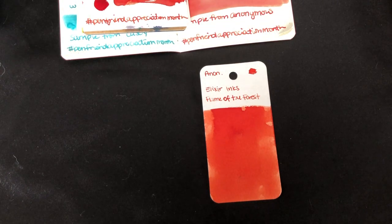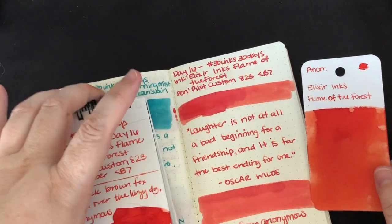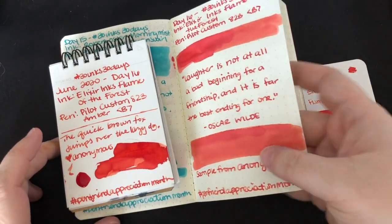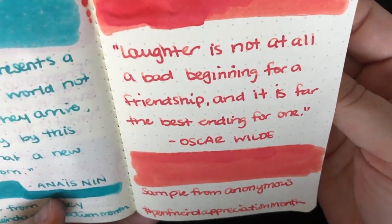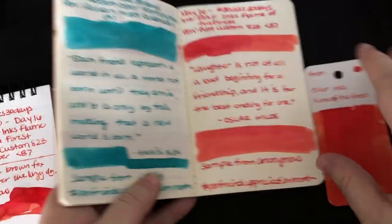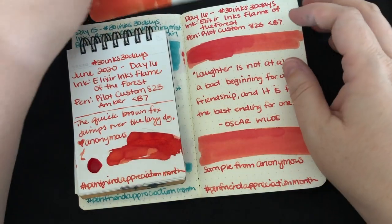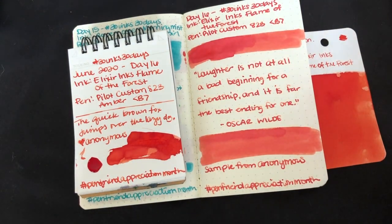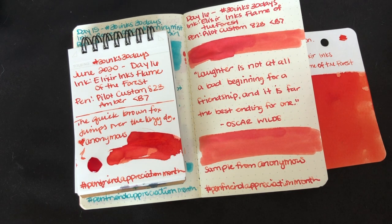So that's day 16! This is a longer video but I think there's a lot to cut out. Look how it's drying — that's so pretty. I almost love it more on this cream paper, even though it looks a little lighter. That is stunning. Big fan of this one — which is interesting because it's not my usual color. It's so pale, but this is amazing. I'm very much looking forward to beginning day 16 with this ink and pen combination. Another day in the books — thank you guys so much for watching and I will see you tomorrow with another 30 Inks 30 Days. Take care, bye!